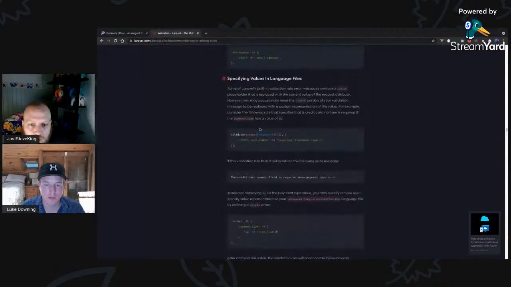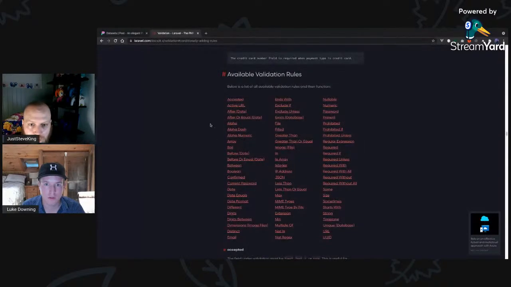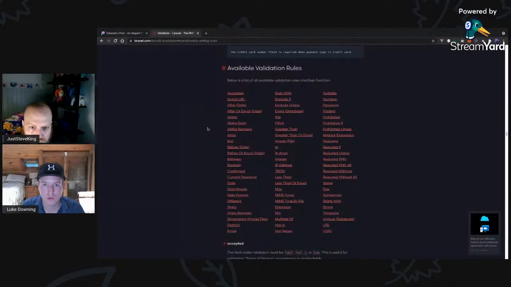So what rules have we got available? We've got things like starts with, regular expression. The main thing is that it can't contain a space, right? And it has to contain 1 /.